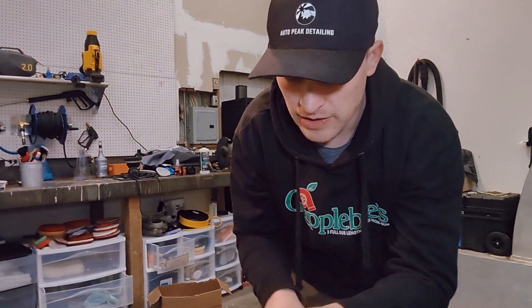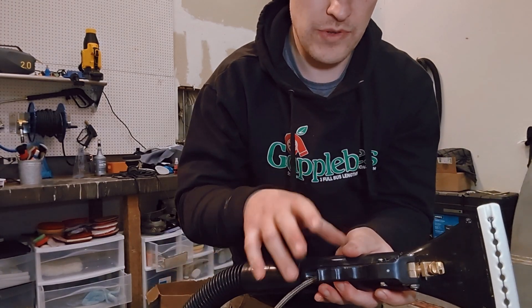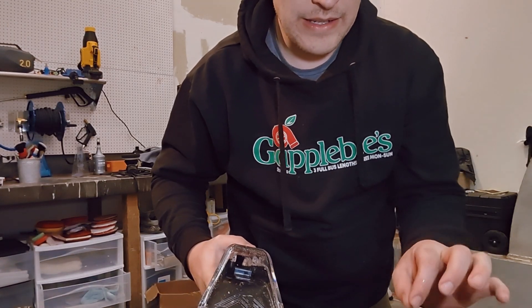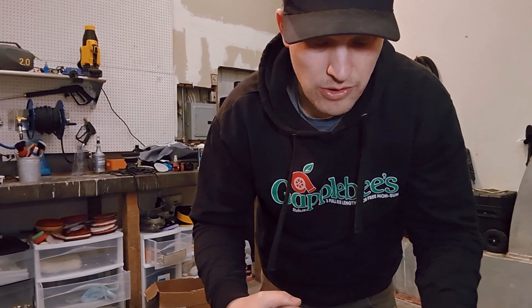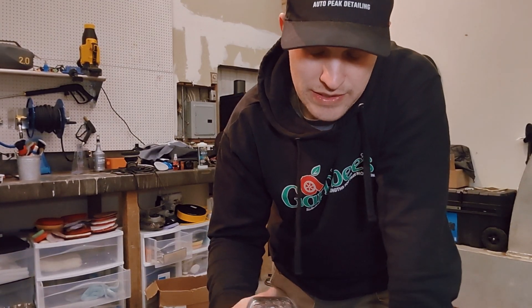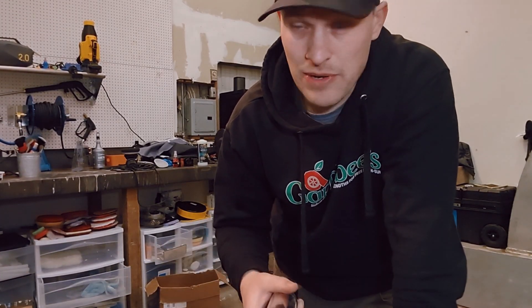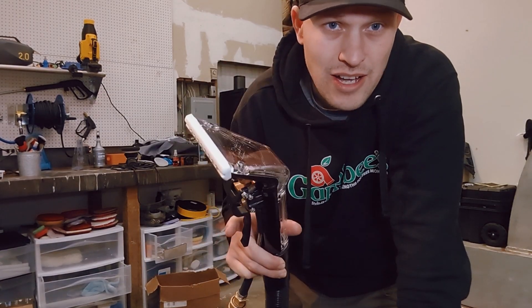All right, so this thing is way, way better than that other one. It's much lighter, the trigger's really nice — really a small travel to turn this thing all the way. Even the sprayer is much better; it sprays out wider and it's a finer mist than the one that came with this. And it also seems to be better at suctioning, and of course you can see what's coming through here, which is the biggest thing for me. The other one is very heavy and it's been my major thorn in my side — very obnoxious. So this one seems to be awesome.